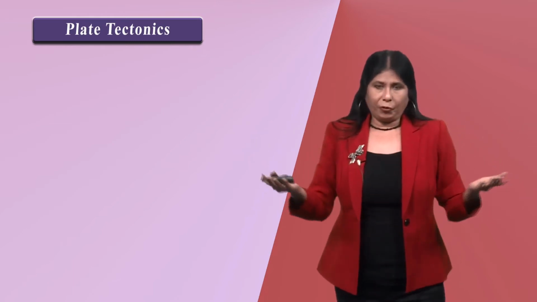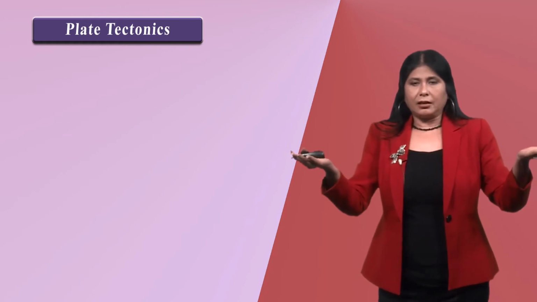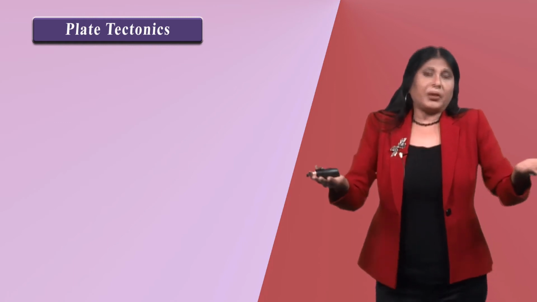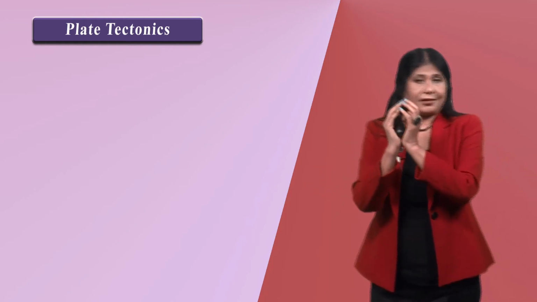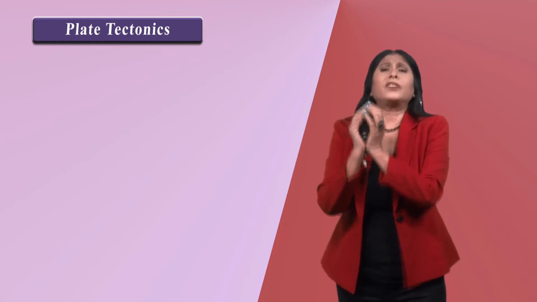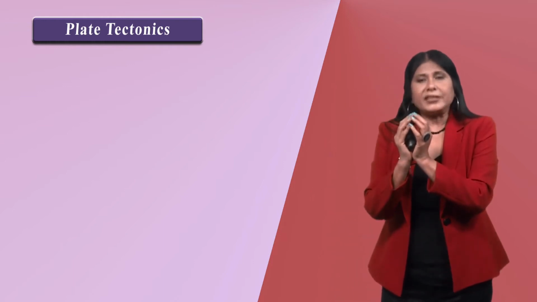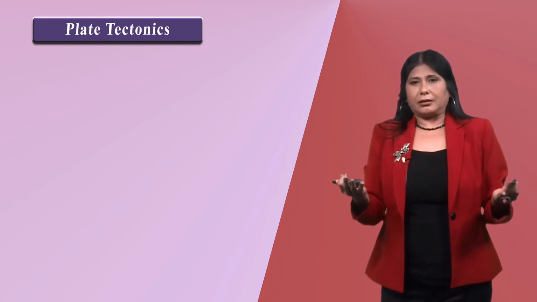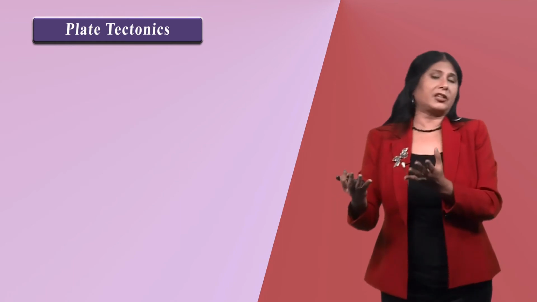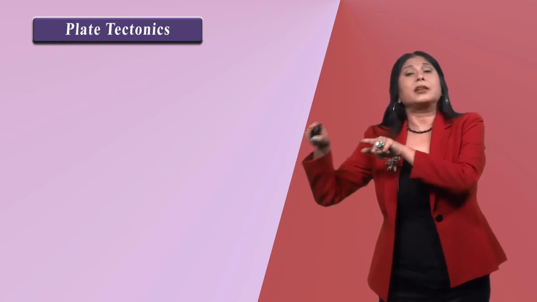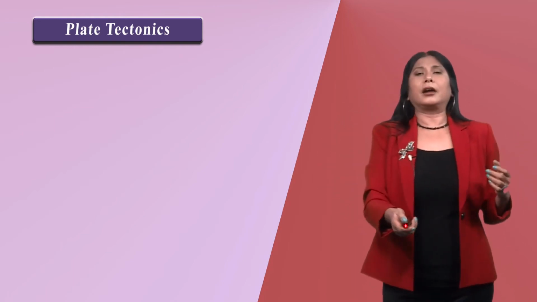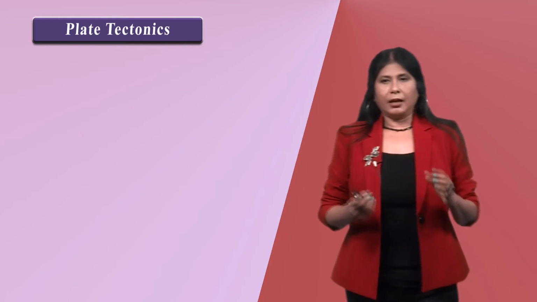From all the ocean floor, the earth is expanding continuously, and new rock is getting formed. The ocean floor is becoming bigger and bigger, but we know that the diameter of the earth is not increasing even by 1 inch. That means whatever additional rock is getting formed at the central ridge is getting subducted somewhere, meaning it is getting consumed somewhere, and that is where another process called subduction comes in.